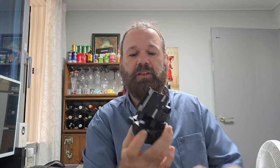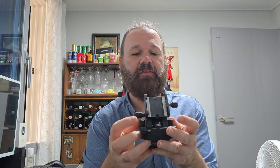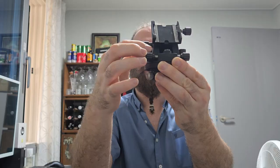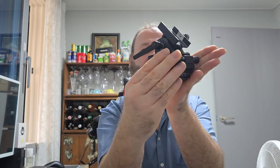I use this wedge. It has a locking mechanism here. You can adjust the altitude here. And if I want to adjust going right or left, I can use these 2 knobs on the side. The Seestar is facing this way away from me, and I can move this to move the Seestar right and move this to move the Seestar left, rotate right and left.